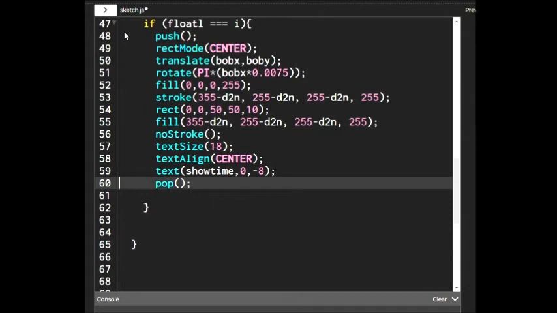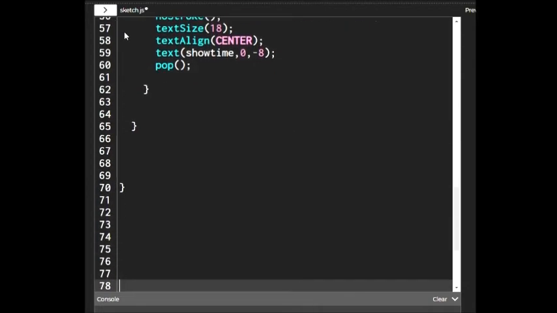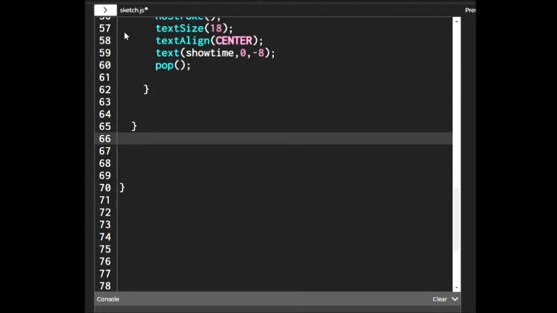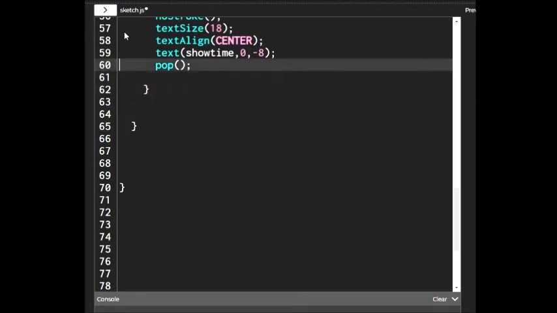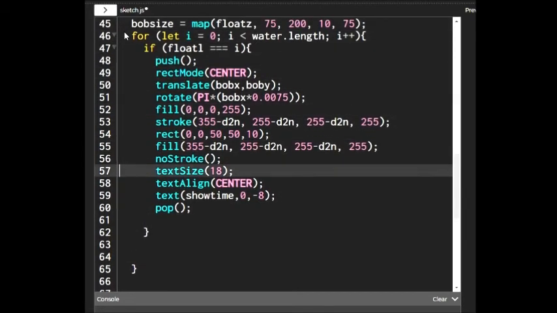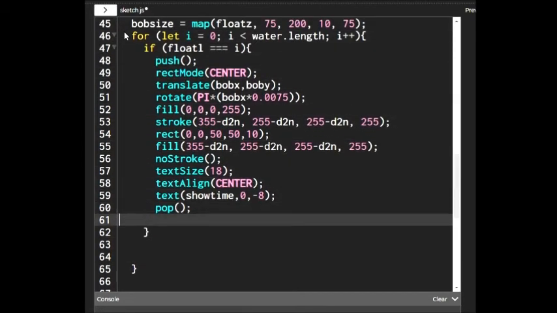Okay, I think that's it for that. Oh, wow. We're getting there. We're finally making headway. So that's the end of the condition. So if we're on the layer that Bob is floating on, then we want to print Bob, and that's what we did there.